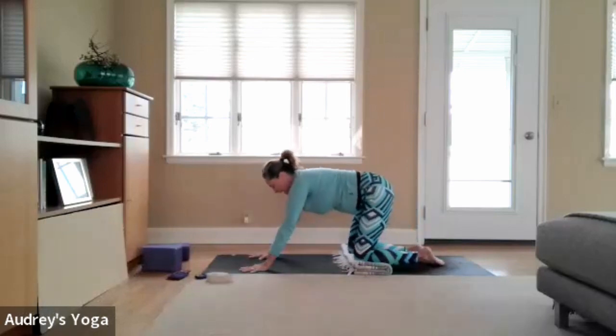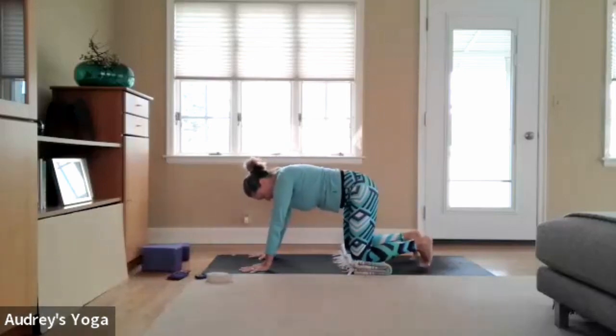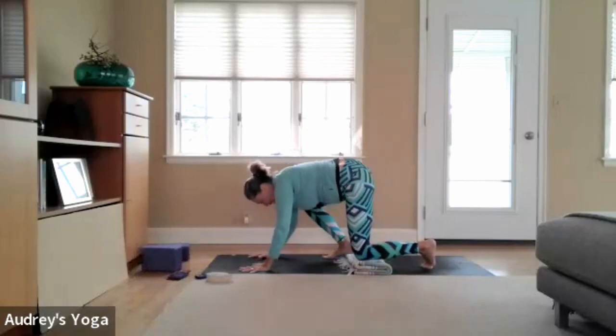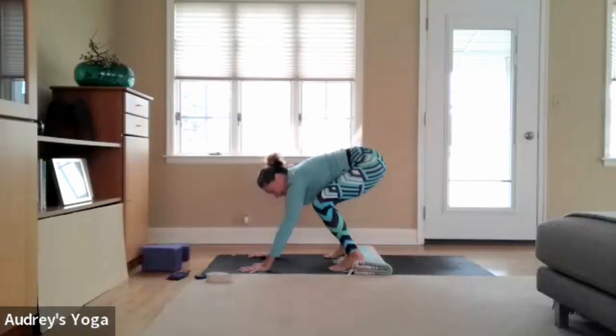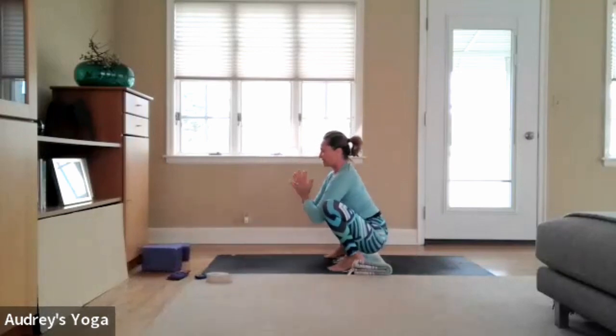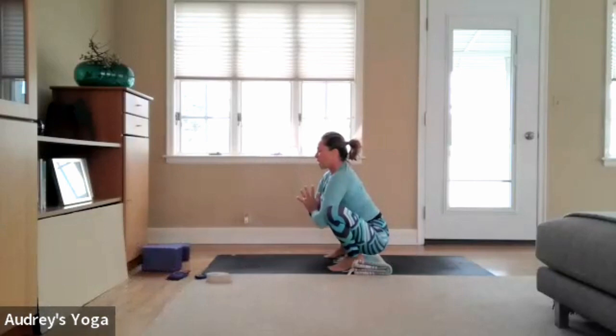Exhale, shift the weight forward, hands and knees. You might still have that padding underneath you, but you're gonna step your right foot forward, left foot forward, come into a low squat, that little yogi squat. So heels can be on blanket, they can be on the floor. Rocking a little bit here, Malasana.